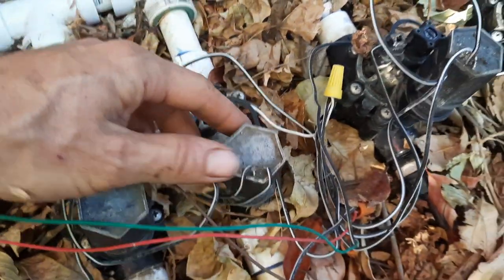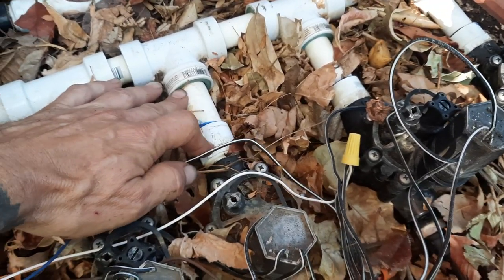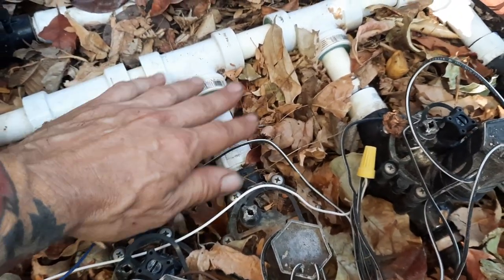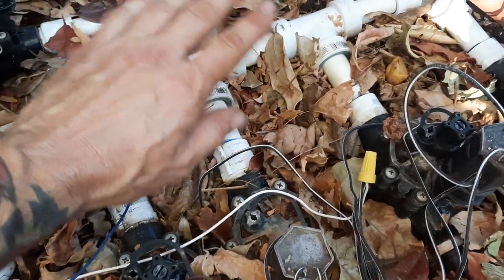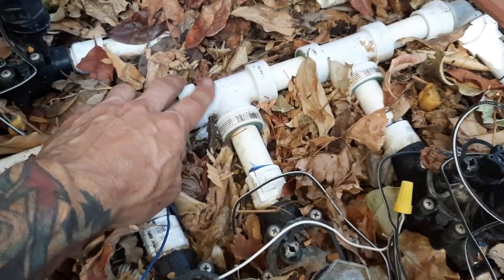And then if there's ever a problem with any of your valves, you can instantly replace them with just one tool. You don't need glue or anything. You can do it in the middle of the rain. You can fix these anytime that you want. That's why I really like these push repairs.